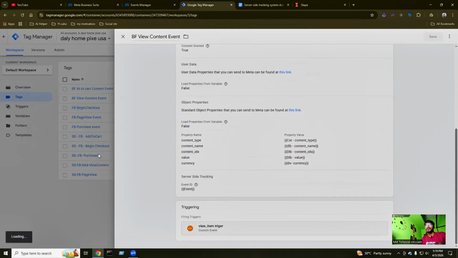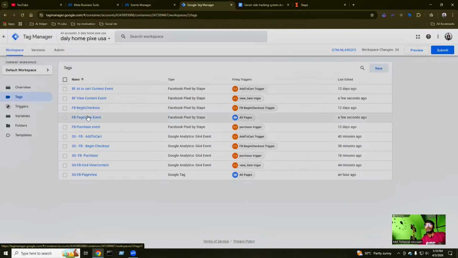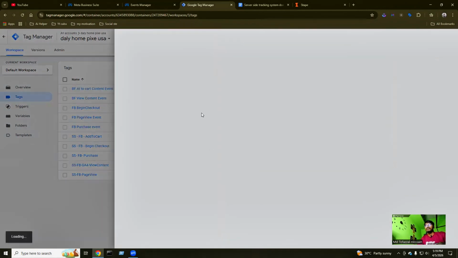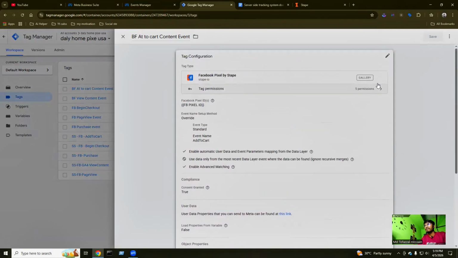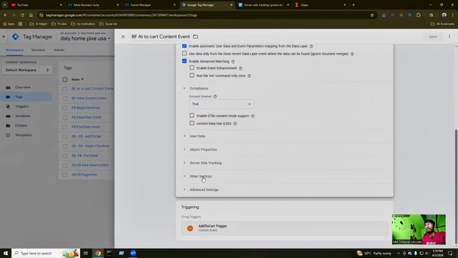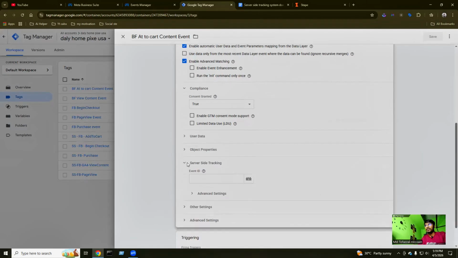And next is add to cart. Yeah, this is add to cart. Server side tracking, and paste your event ID.